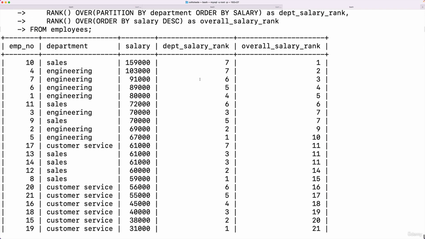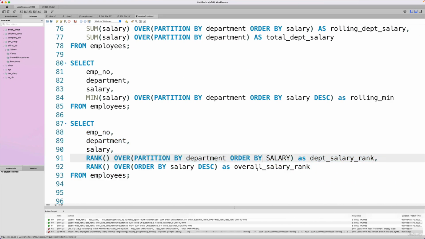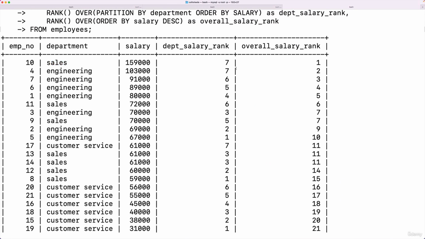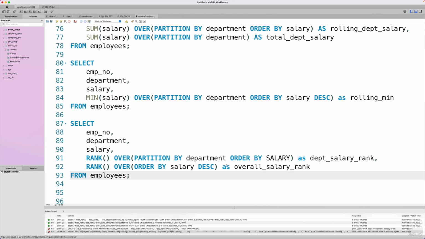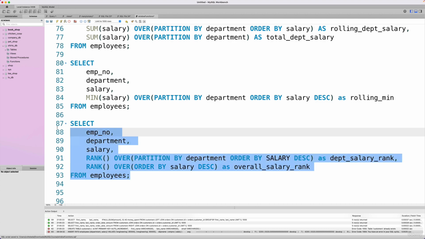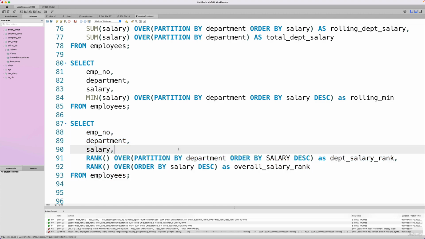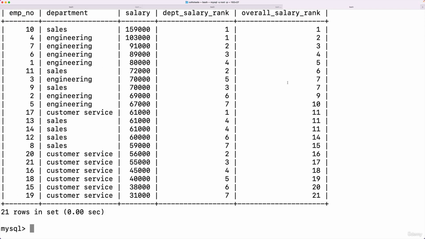Let's look. First of all, we have this person here in sales. Oh, you know what? I'm sorting the other way around. It still works, but you'll see that the highest paid person, $159,000, within sales is ranked 7th, but that's because we are in ascending order, so let's also order by descending. If we want the number 1 rank to be the highest paid, we could have number 1 be the lowest paid, but I think most of the time you would want the first ranking to be the highest paid.